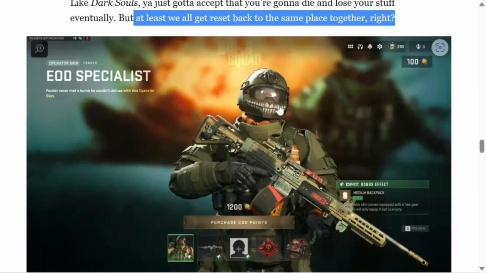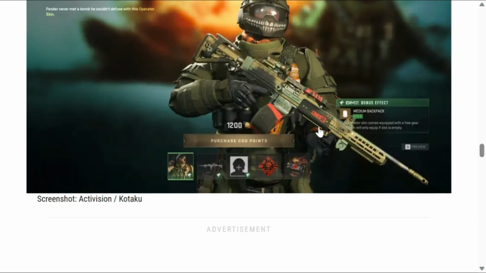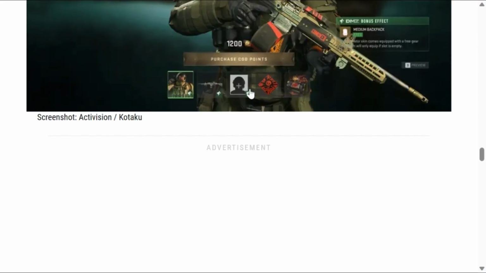Apparently not. So this is a screenshot here, guys. EOD Specialist. And as you can see here, we've got DMZ bonus effect. This is a brand new thing that we've not seen before. And it says here, medium backpack free. So you're going to start off with a medium backpack instead of a small. You're going to have more slots to carry more gear, which gives you an unfair advantage over other people. This shouldn't be in a Call of Duty game.